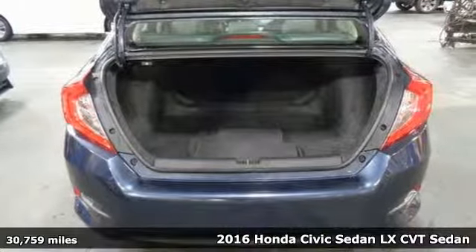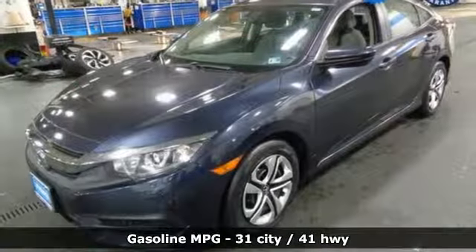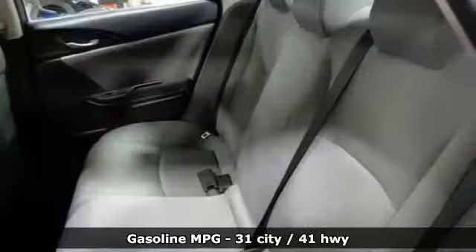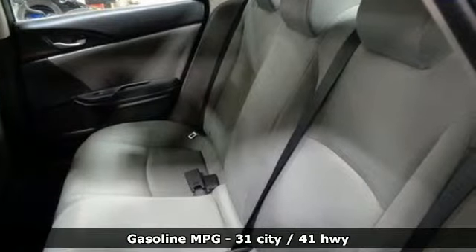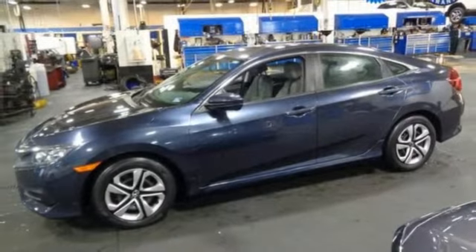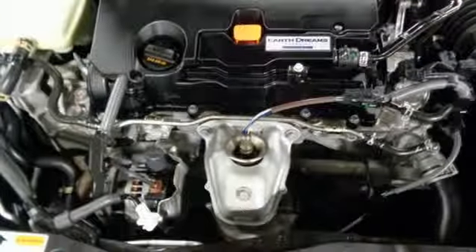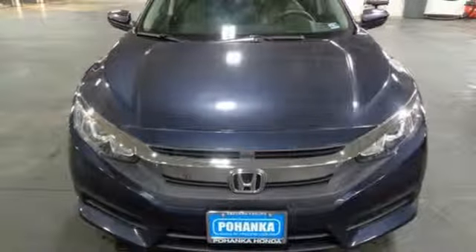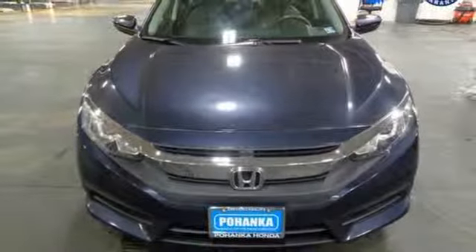It comes with features you need, and better yet, want. AM FM Stereo Radio, Wireless Phone Connectivity, Manual Tilting Steering Column, Power Windows, Manual Telescoping Steering Column, Inline 4 Cylinder Engine, Gas Pressurized Shocks, and External Memory Control. See what it can do when you take it for a test drive.